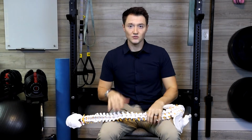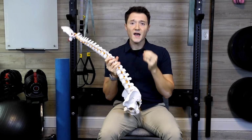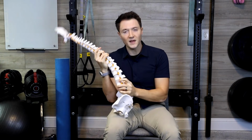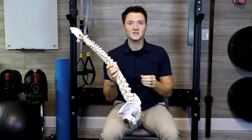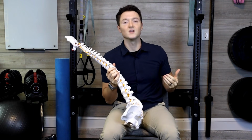So if you truly have spinal stenosis, that means you have a space issue, right? You're running out of space in the lumbar spine or the lower back. You're having pain because when you stand up tall or you arch backwards, you're closing down around the nerve. And when you sit down or flex forward, you're improving the space around the nerve. And that's exactly what we're going to use or do with these exercises. We're going to improve space and function at the same time. So give you some more space and give you the ability to do more and feel less discomfort.